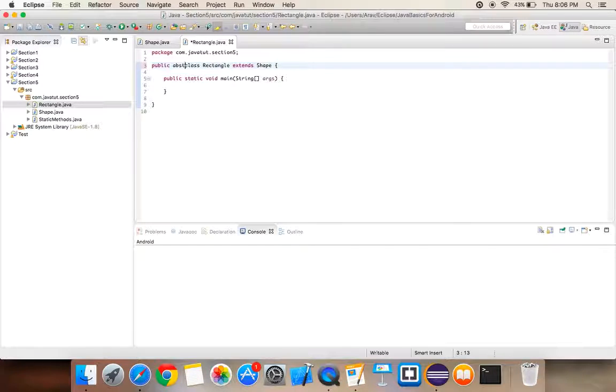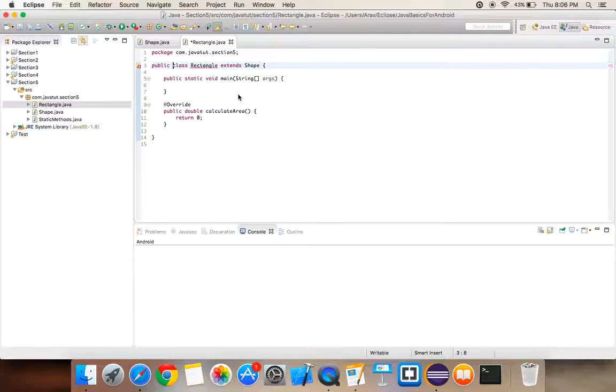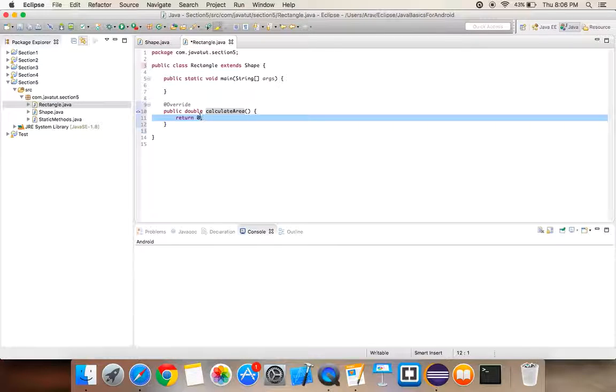Now let's go ahead and delete it, which means we have to define that method. Now Eclipse has a shortcut. So if you go here, it says add unimplemented methods, right? If you click it, Eclipse will automatically populate an overridden method, calculate area, right? And it's going to put in return 0 because the return type is double. So it's a shorthand form in Eclipse, or a quick way to create all the overridden methods.